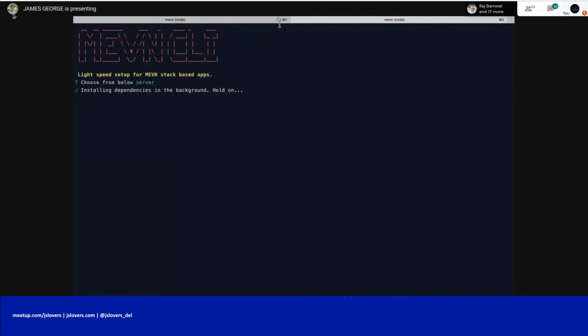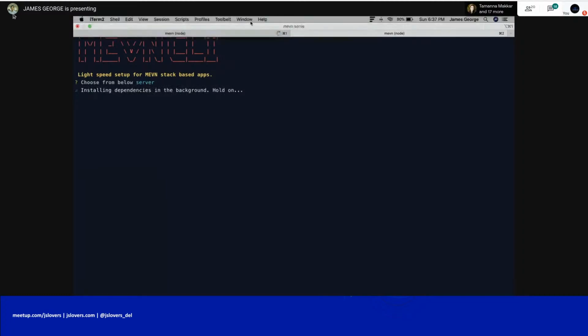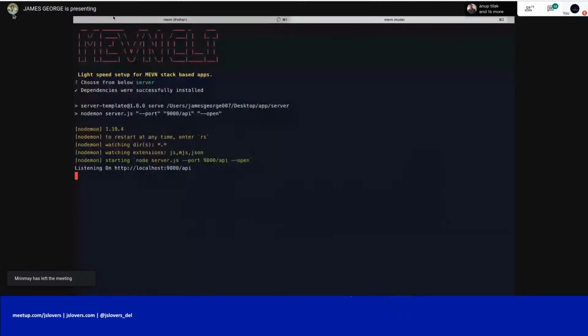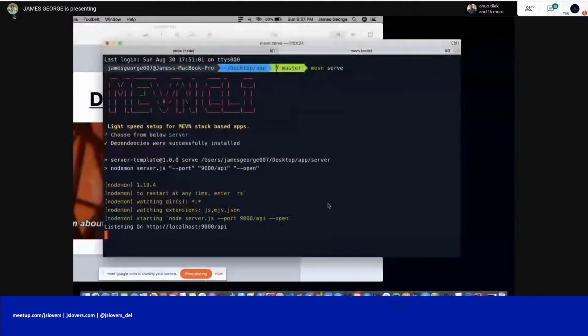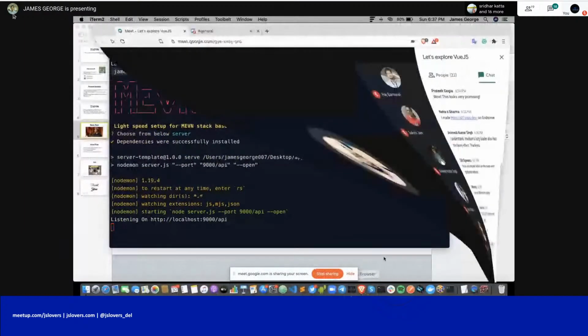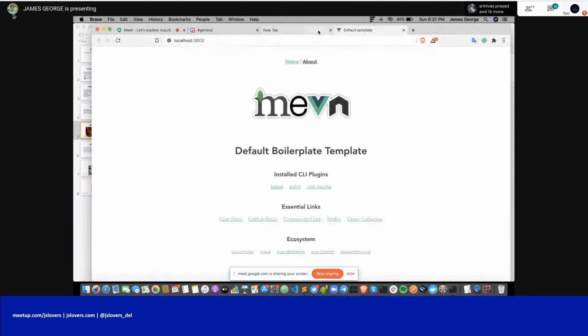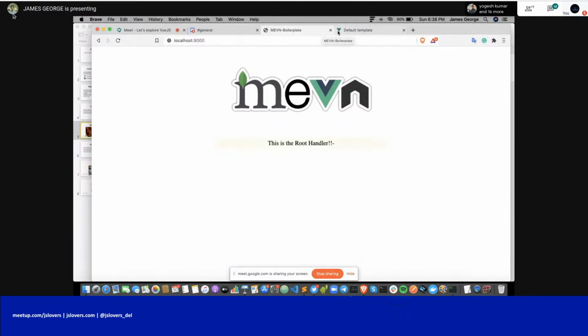It installs the dependencies and serves the web app locally for us, and it takes a bit of time. Okay, we now have the server up and running. Now let's get back to our browser and check whether we can access the server. The server is available at localhost port 9000. And as you might have noticed, we have the client-side template already being served on the default browser. So now we have both the client as well as the server being served in a local environment. That just saved us a couple of keystrokes.